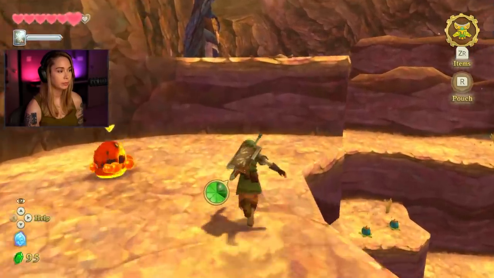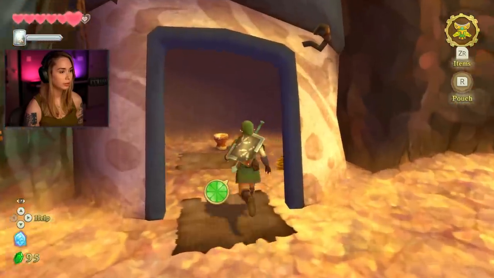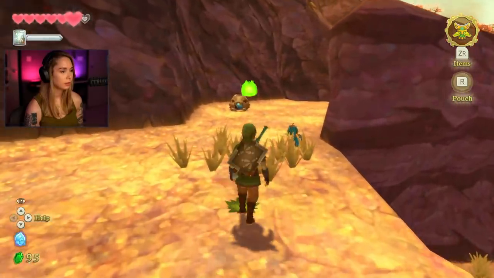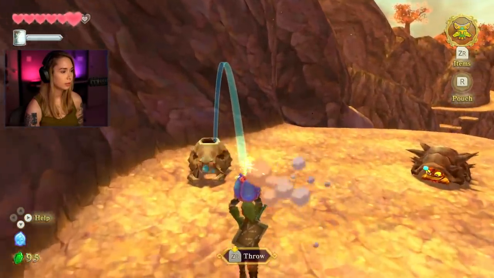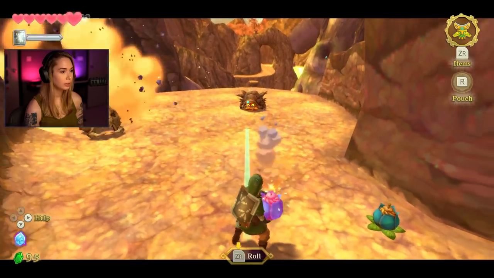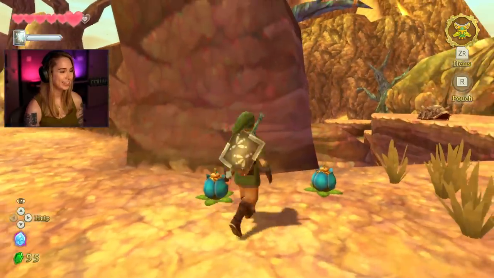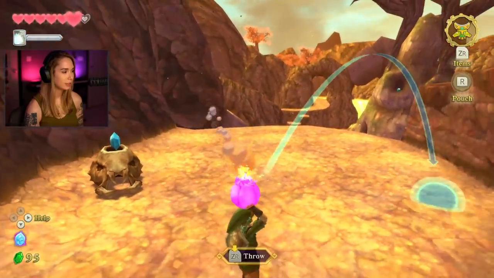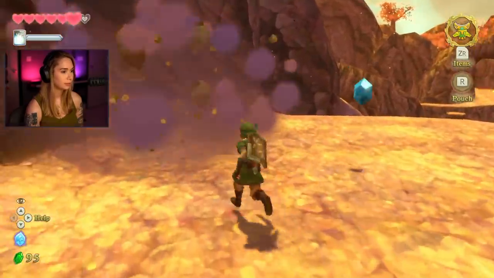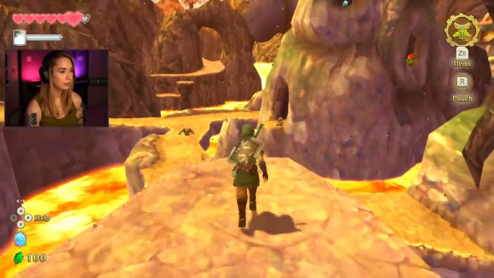Oh, is this just a way back up? No. There's a lot to look at around here. Oh, hammer! Get it! Oh, there's a rupee in there. Oh, and then this one you gotta do this. I feel bad. They're so cute. Oh god, I can't do it. I did it! Nice. Do I get? Oh, I got it! Nice!